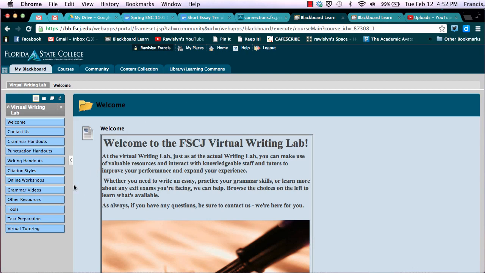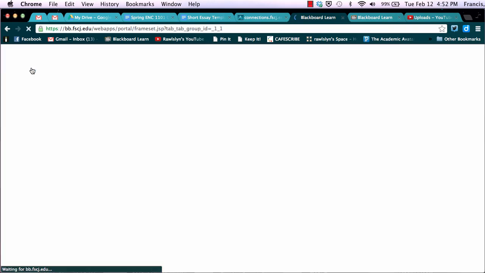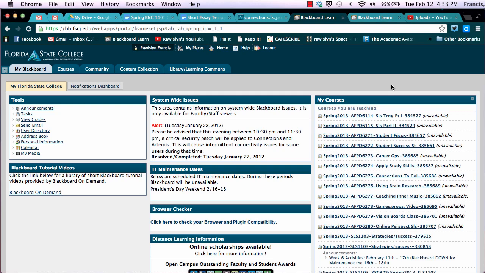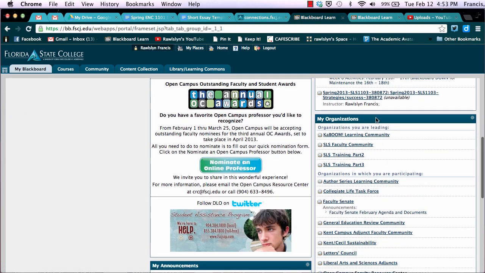Before we go on and click on the Tools tab to locate the tutor, I do want to back up so you know how to find this the next time you log into Blackboard. So you don't need to go to Community and do that every single time, right? Once you've enrolled in the course, it will always be housed under your Organizations section on your Blackboard dashboard or your home page for Blackboard.